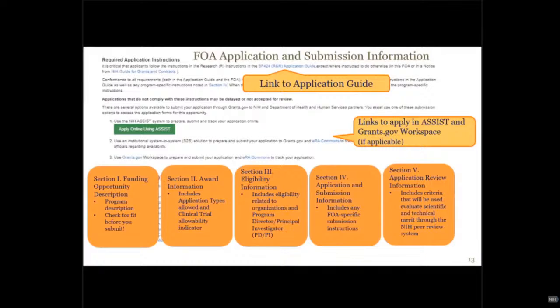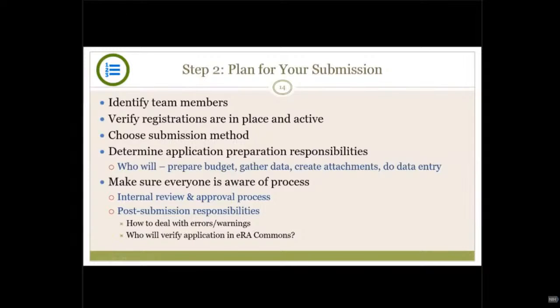As a result, now PARs and PASs may choose to describe within the funding opportunity announcement criteria that would make an application non-responsive to those specific scientific interests. So you'll find information related to any non-responsive criteria in Section 1, that funding opportunity description section of the FOA. It's important to pay attention to this when it's located in that section in PARs and PASs, because applications that are deemed non-responsive will be withdrawn from review consideration. Great point, Lori. Thanks. So now let's get back to our planning steps.